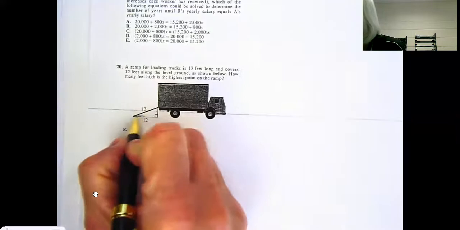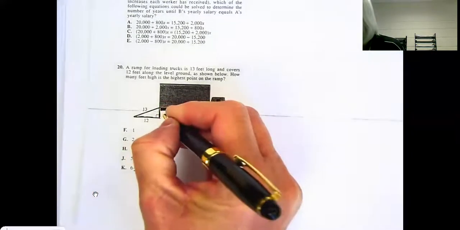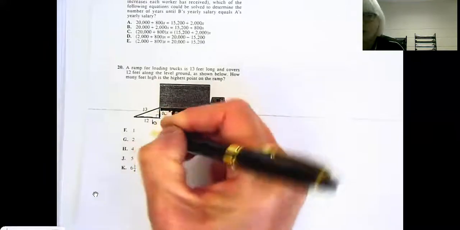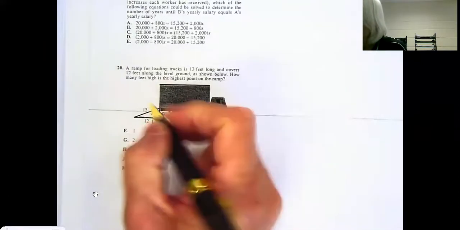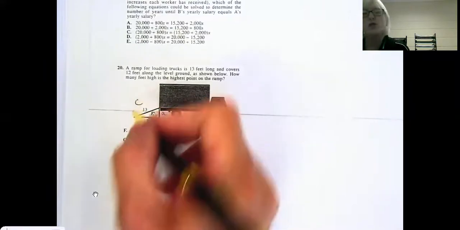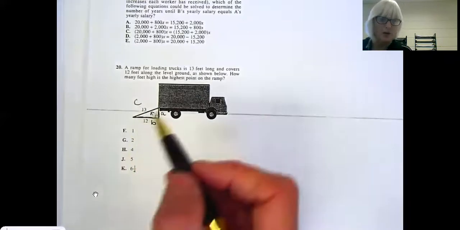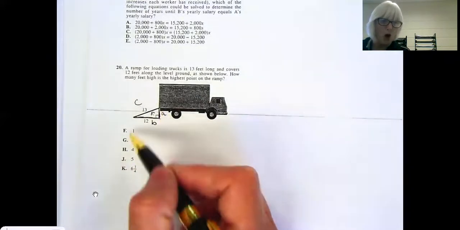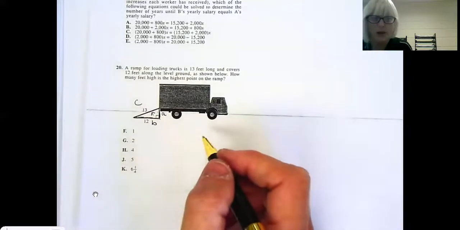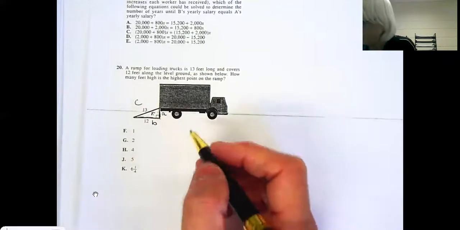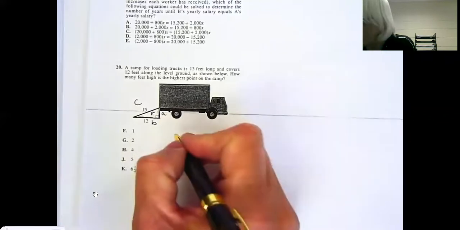All right, let's do our labeling. We're going to darken in what makes up the right triangle. That's going to be a and b, and it doesn't matter which one you call which. The other thing is the hypotenuse, which is c. Don't forget it's the longest, because sometimes that's important. It doesn't really help us here because all the answers are less than 13, but I'll show you a problem in a minute where it's very useful. A lot of times we just call what we're looking for x.